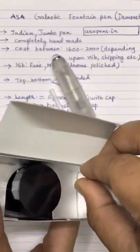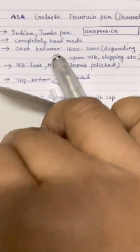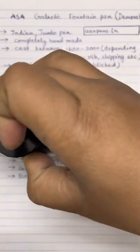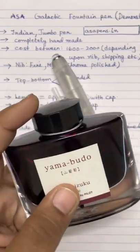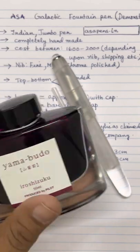So this is my favorite color, one of the favorite colors. I usually like blue and red. So because I am a teacher, I use red color a lot. I use blue color a lot for making my notes, and this is one additional color which I like very much. So as you can see, that this is Yama Budo color.